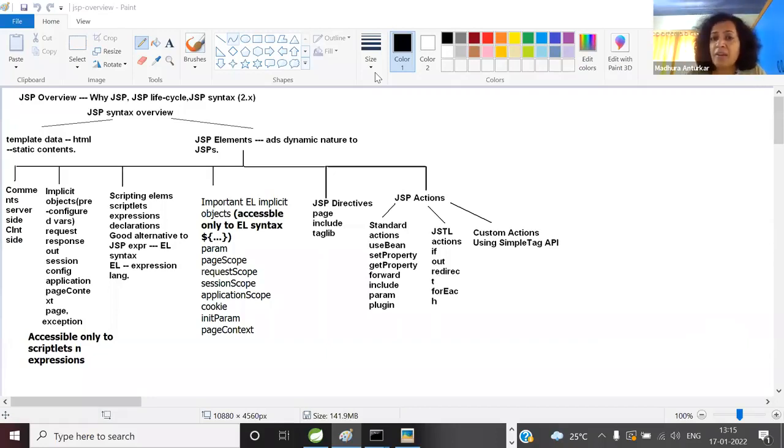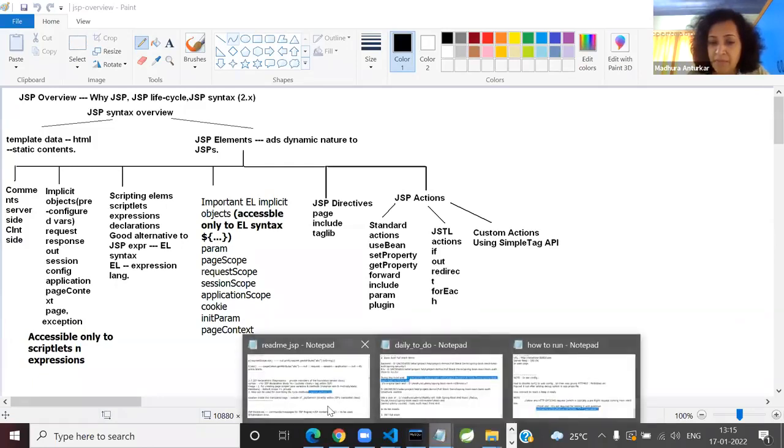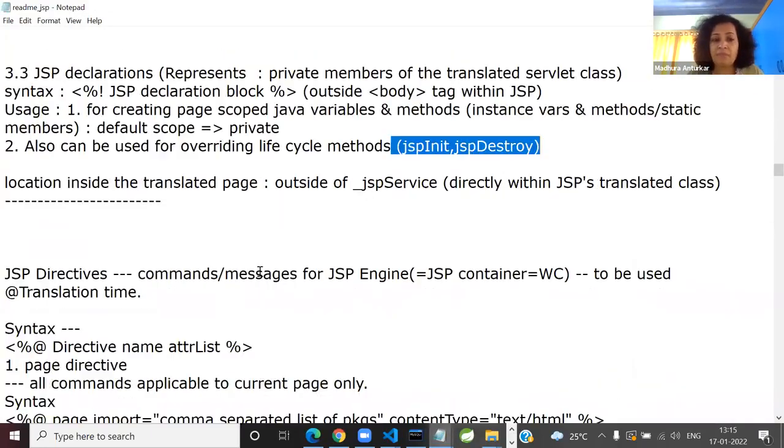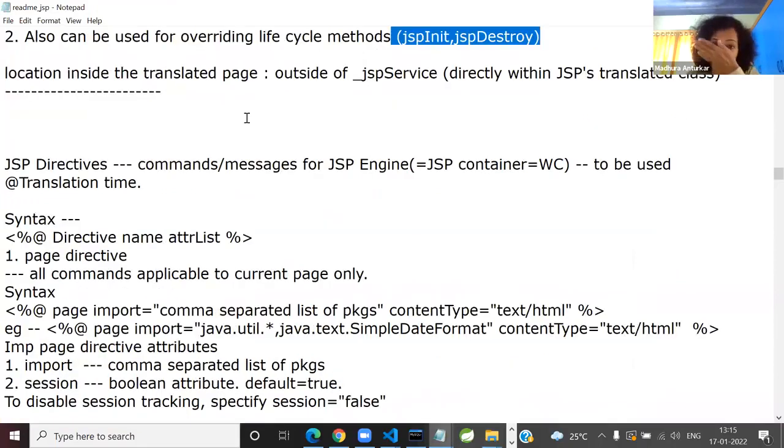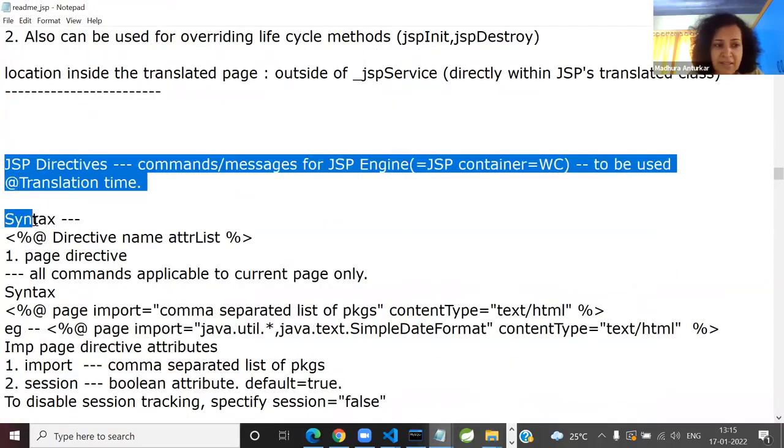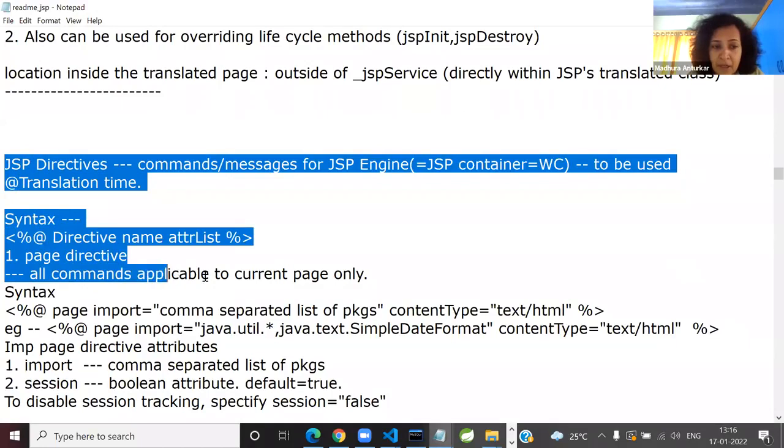Okay. So now let us talk about JSP directives. So I'm going to discuss two out of three. The taglib directive I generally take with JSP standard, JSTL. So we are discussing page, header, include here. So before that, open this and read about what is a JSP directive, the syntax and the meaning of that page directive. Just read this much.